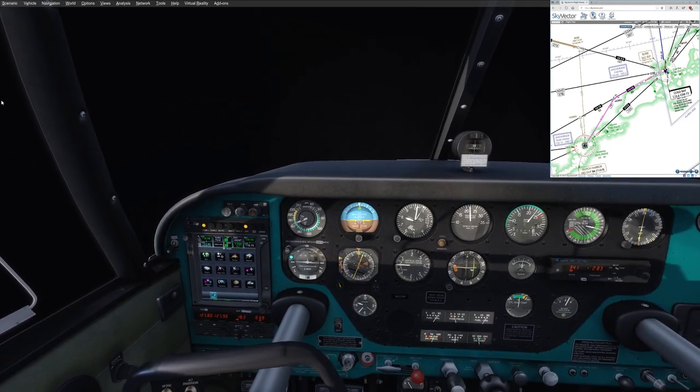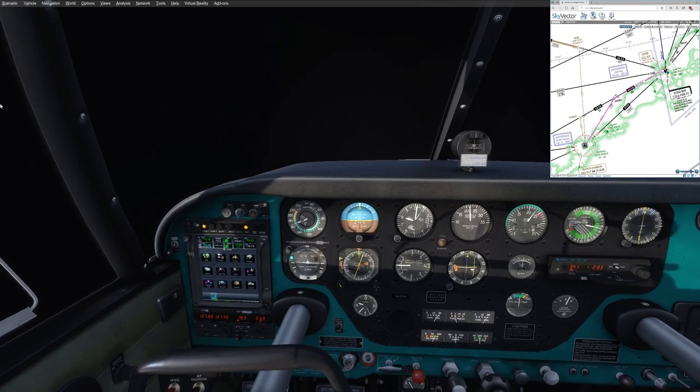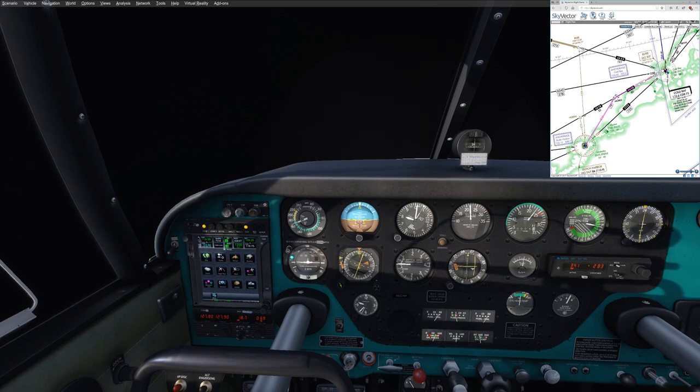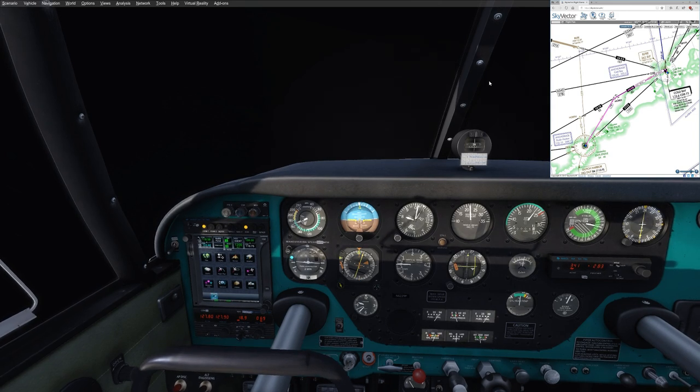Sorry, I'm trying to do this in flight at the same time without autopilot, which is, of course, a matter of practice. Okay, well, anyway, as I was saying, we're going to look for the cross radial on the Dutch Harbor NDB, which, as you can see, is 217. So when we get close to that DME, we'll cross-check it with the cross radial off of Dutch Harbor. That'll just verify that we're on course and everything is A-OK.